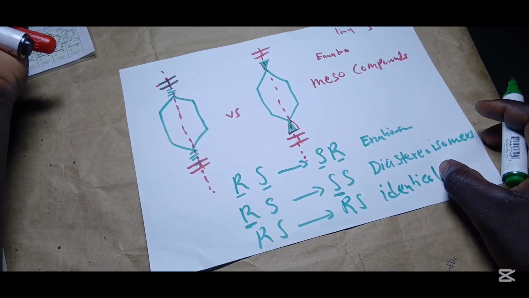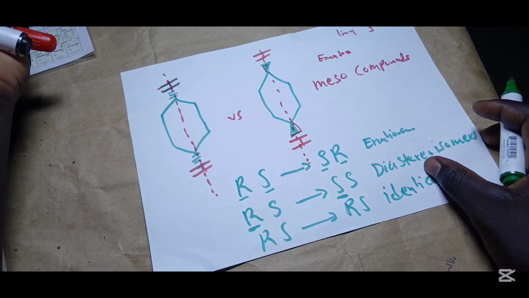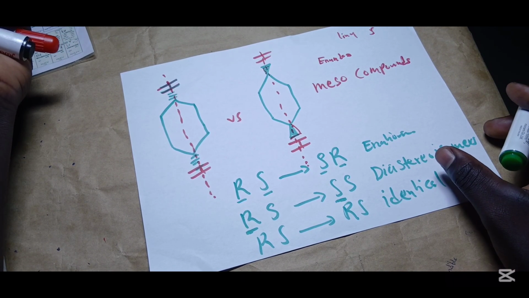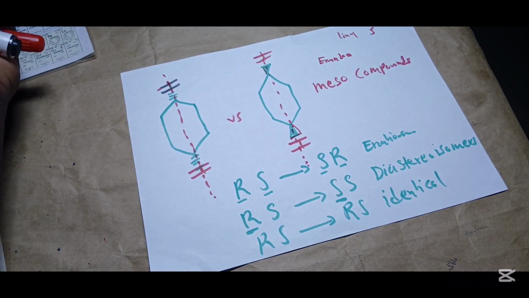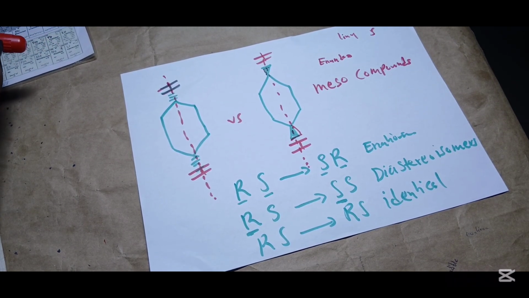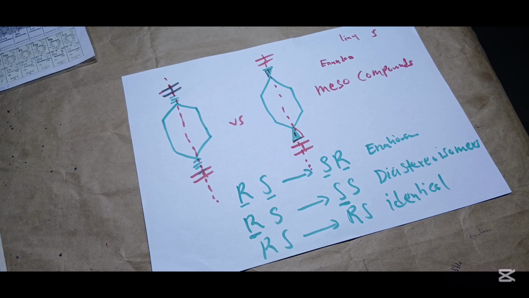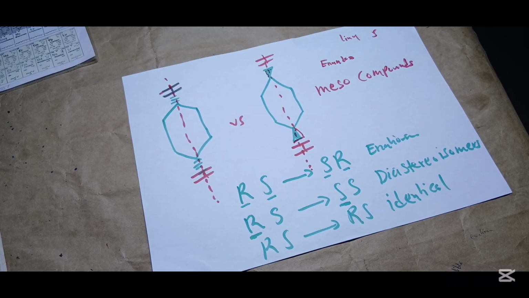If you find problems with R and S configuration, check my video on that. I have a video on that, and Fischer projection problems too, which might help you. I have a lot of videos under stereochemistry, including the frontier molecular orbital theorem and using it to predict reactions, pericyclic reactions, sigmatropic rearrangement, chirality centers, and polarimetry calculations. So feel free to check on those videos if there is a need to.